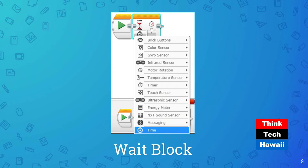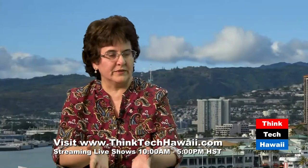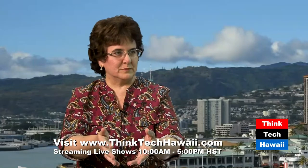So there are a lot of other sensors. You can have it wait till the ultrasonic sensor senses something a certain distance away. We haven't gotten into that yet, but there are a lot of different choices there on waiting and having a loop and doing different things. So, wow, you can tell it to go somewhere, wait a second. So if you push something really hard and it has to bounce before the next step, you calculate that in and just have it sit there, huh? Mm-hmm. Yeah, okay, cool.